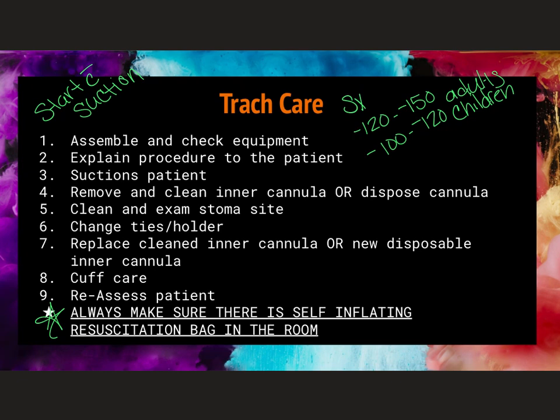Okay, so you suction the patient, and then you're going to remove the inner cannula and either clean it or throw it away if it's disposable. Then you're going to clean and examine the stoma site, and you're going to check for redness, swelling. Are there any crusty mucus secretions? Is there any bleeding? Does it look like it's healing? Does it look infected? It's so important to know this and look at it, because then if something's going on, you can chart it.